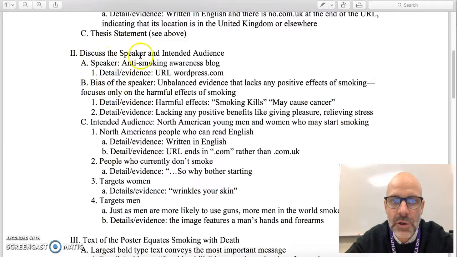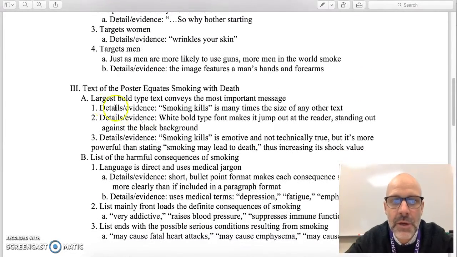And your topic sentence for the second paragraph, for speaker and intended audience, would also need to be an assertion written in the same format of the handout you were given last class, okay? Now, once you get into the very specifics of that assertion, you'll see that for every single one of their claims, they have evidence, and they have two of these pieces of evidence for some of them, okay?